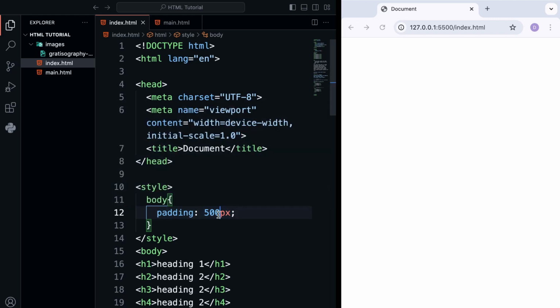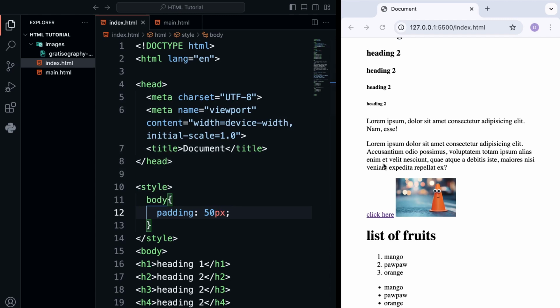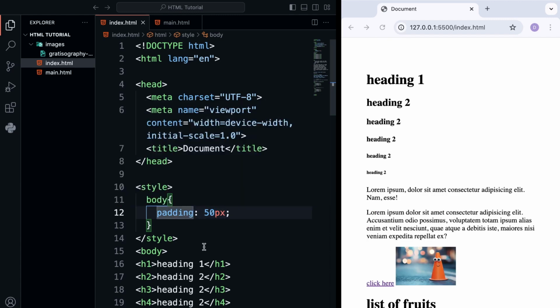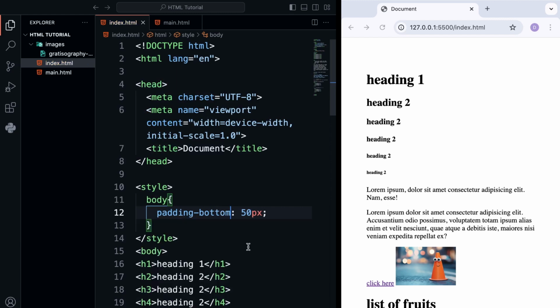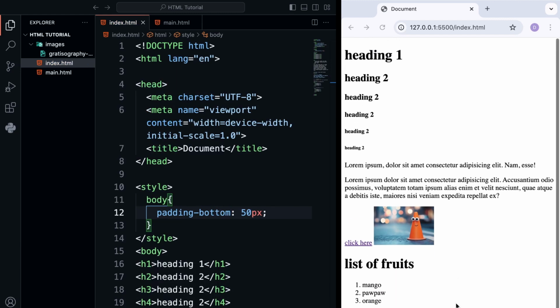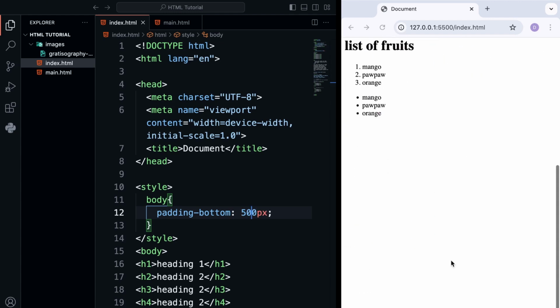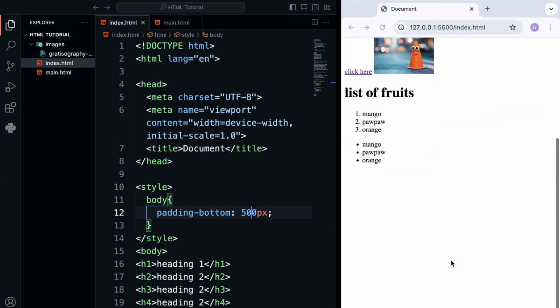Oh, okay, let's give it 50 pixels padding. No, this shouldn't be padding all around, this should be the padding bottom, and this should push the content up a bit. All right, so I'm going to add 500 pixels, and you realize that now we have some space at the bottom to scroll and then do whatever we want.